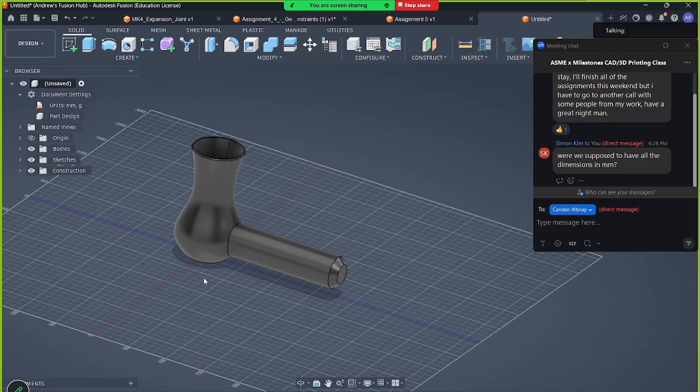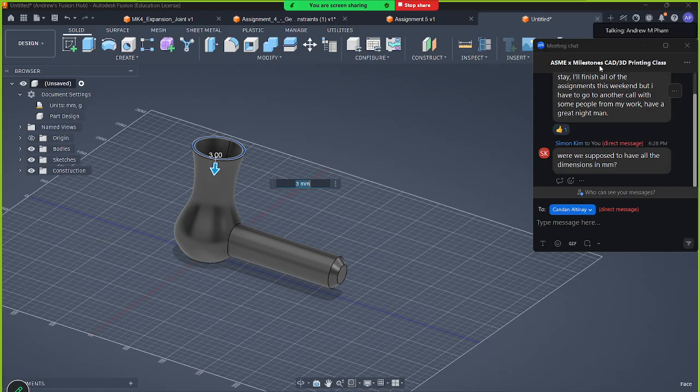Any other questions? For me, I moved the shell like you did, to the very back, and I can see that it's completely hollow. But now the top of the dryer has a lid. I don't know if I just need to get the top here. Is that solid? Yeah, it's solid. Oh, interesting.